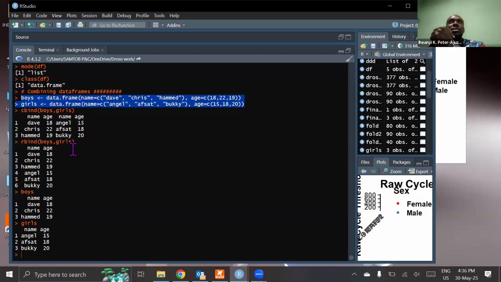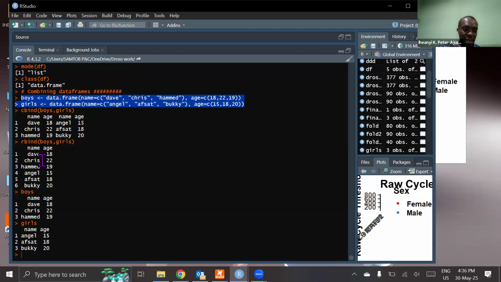I remember telling people, when someone asked earlier how I got such a long table, that it was from different tables that I joined. I used the rbind function to join. If I want to join these two different data frames, I will use rbind boys, comma girls. So the boys will be above, the girls will be below.